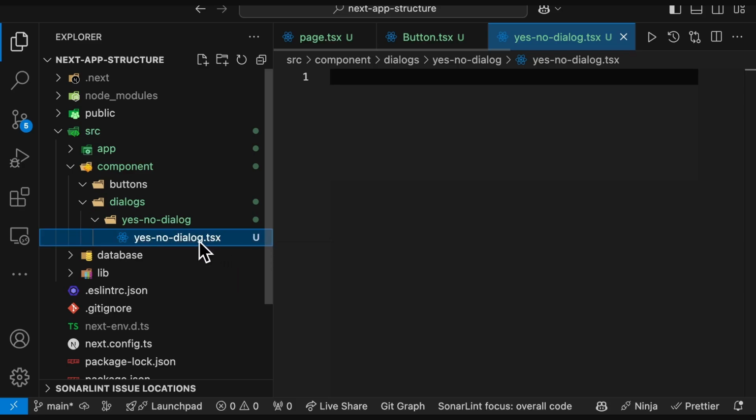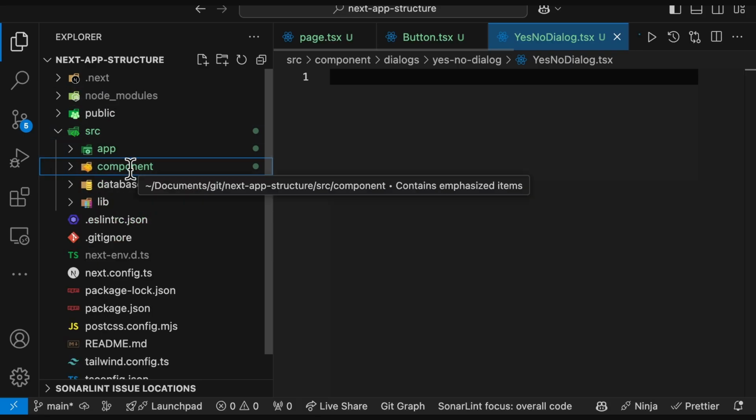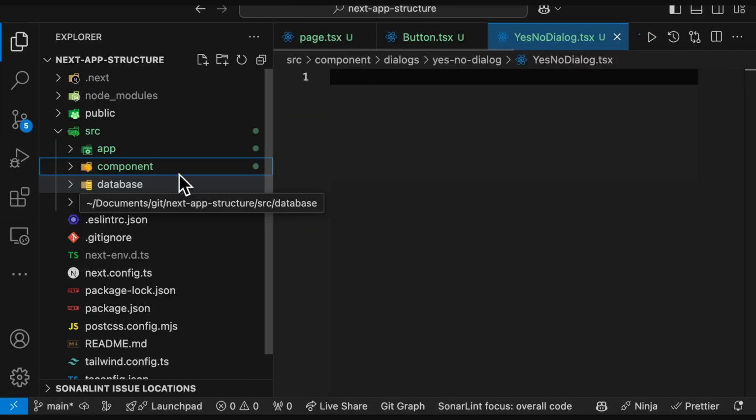Of course, there are some naming conventions as well. Some people prefer to have an index here, or they use Pascal case like this, YesNoDialogue. For components and for functions, they use camel case. It totally depends on your team and your way of working. That was the first approach, that you can have all the stuff hoisted to the top as much as possible. The other way is to organize things based on feature.